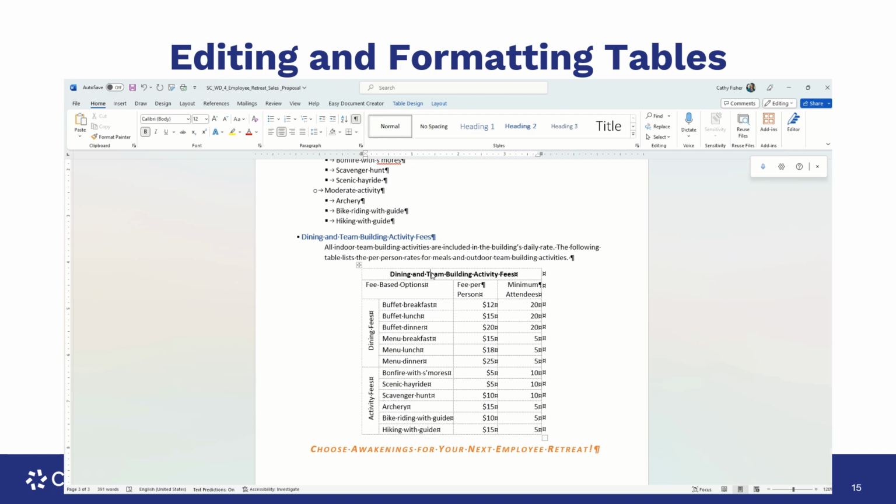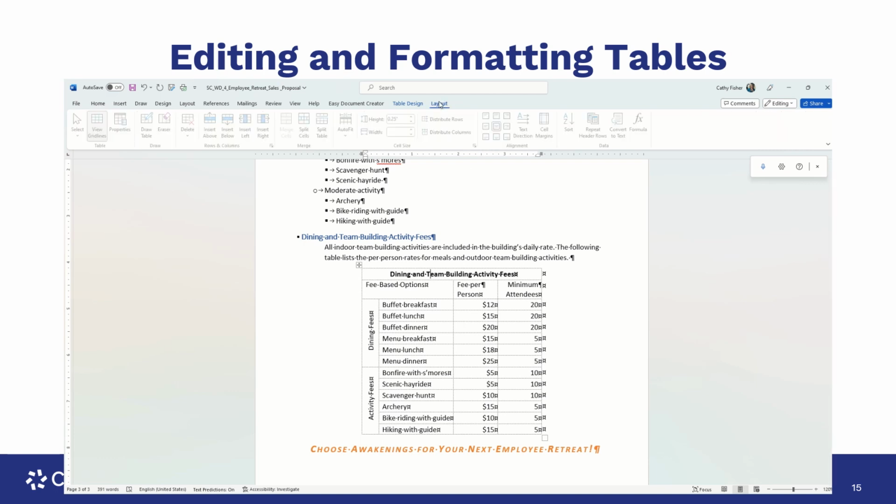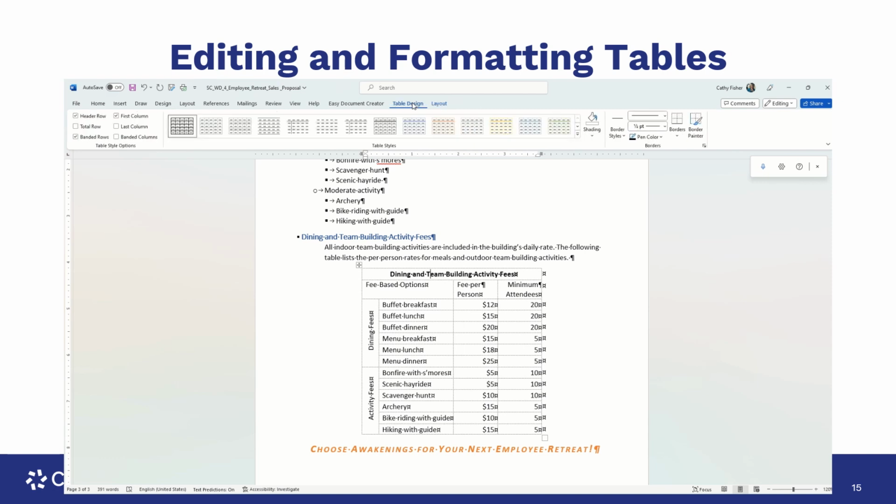And then I will go into my, where am I? There I am, into my table design. And I want to shade that title. So I want the cell shading color to complement the colors on the cover page and the footer. So my cursor is in this, and I want to choose orange accent to lighter.